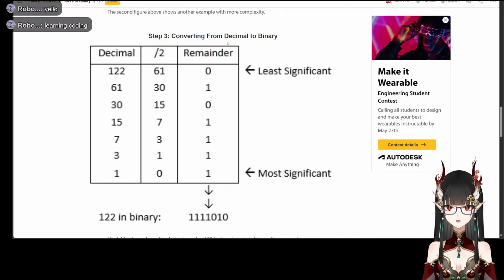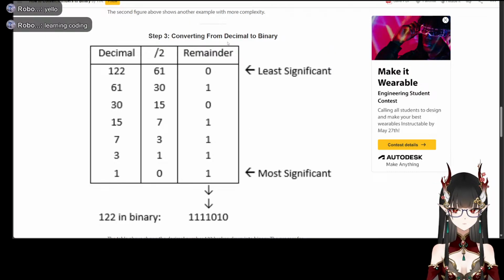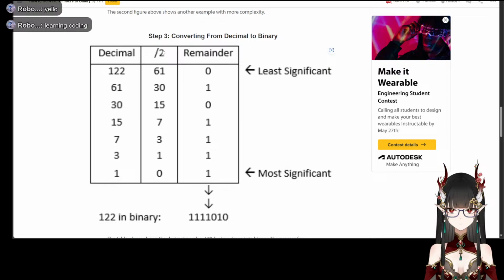So if we convert decimal to binary, if you take 1 divided by 2, remainder is 1. 1 divided by 2 is 0. And if it's 3, divided by 2 is 1, remainder 1.